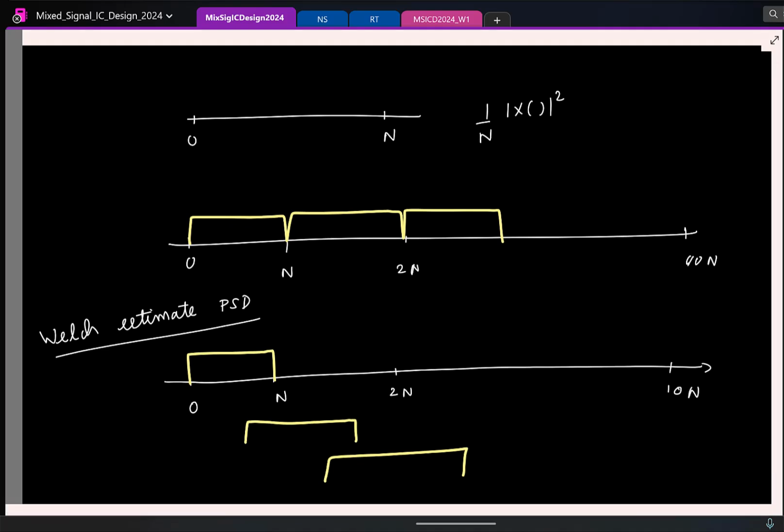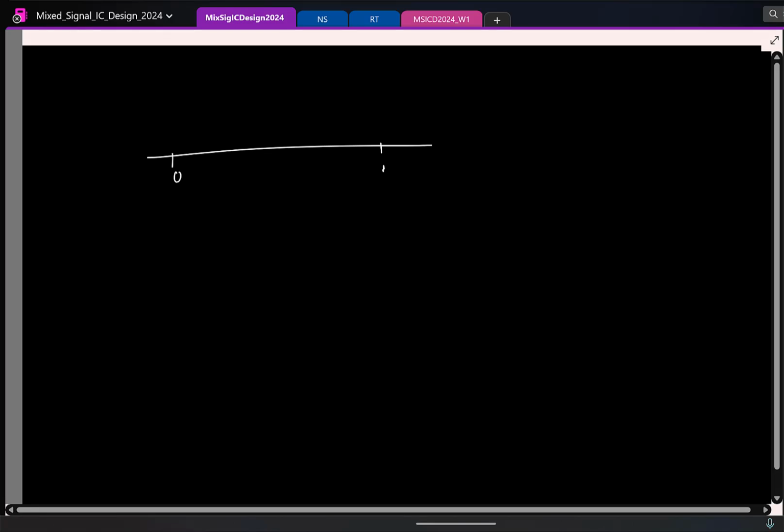Sir, the greater the overlap, the better it will be. Okay, but what is the maximum you think you can overlap? N minus 1? I have n samples, so you overlap by one sample, that is fine, but you can do more, right? What is the maximum logically you think you can overlap? You start at 1, from here.